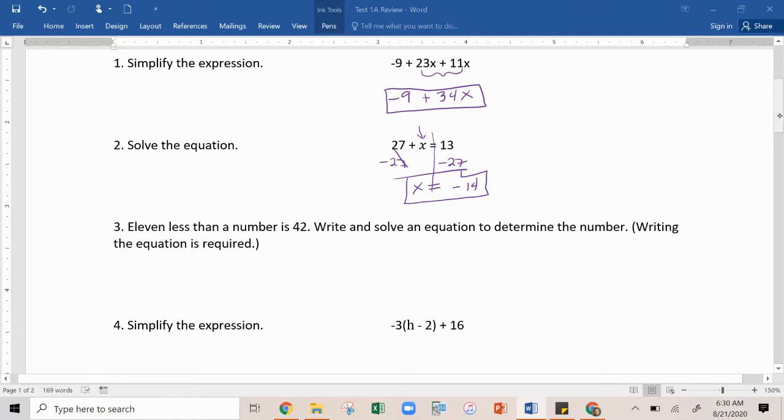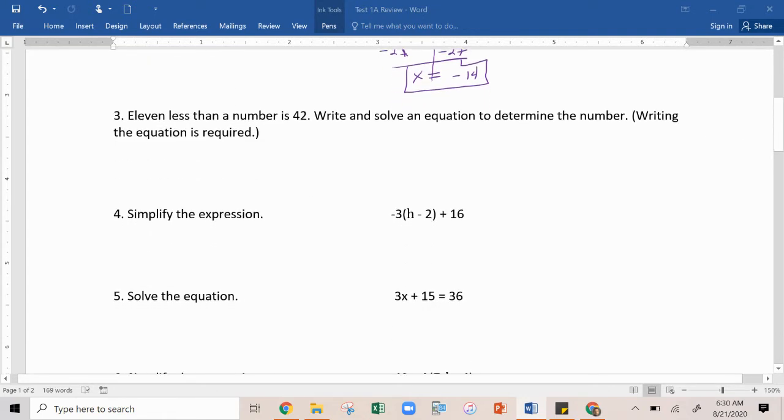Okay. Then we have a one or two step, looks like a one-step word problem. So remember, when you tackle these word problems, the strategy is to read the problem first, then go back and translate the symbols, then set it up, and then solve it or do whatever they want you to do with it. And so I'm going to read it first. The 11 less than a number is 42. They want me to write and solve the equation to determine that number. So here we go. So 11, well, that's just 11. Less than a number. Remember, we put that minus sign in front of that 11 because it's going to be 11 less than whatever the number is. We don't know what the number is, so I'm going to do x equals 42.